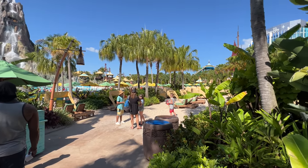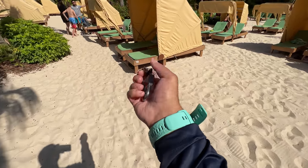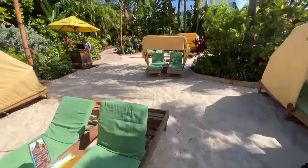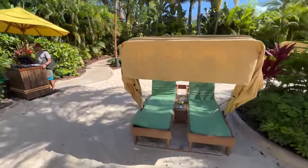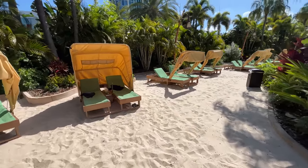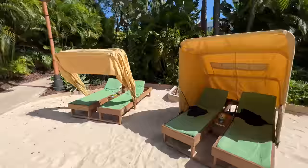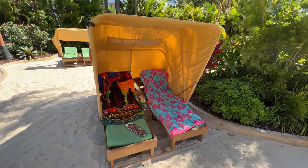Looks like we have to check in one more time and then we'll be good for the day. Looks like they will escort us over to our seating. We are all checked in — I was given our key for a locker and they just told us to pick one. I was told these are first come, first serve, but once you have your reservation you have access. You'll want to try to be here right at 10 a.m. to pick whichever one you want. And here we are at number 60. This is nice.